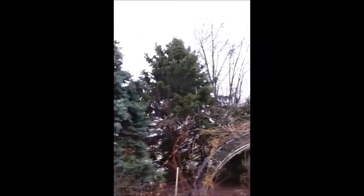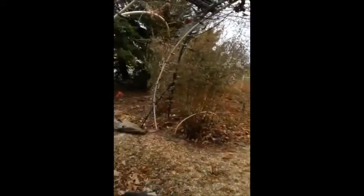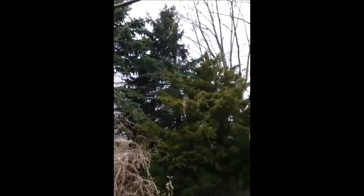I'm in my backyard and I got lots of big pine trees that I can use. Excuse my landscaping, I still got to clean it up for the year. Hopefully you guys got some too. I got some more behind me. You can use the big spruce pine trees if you want, like that. I'm gonna actually use this one right here.